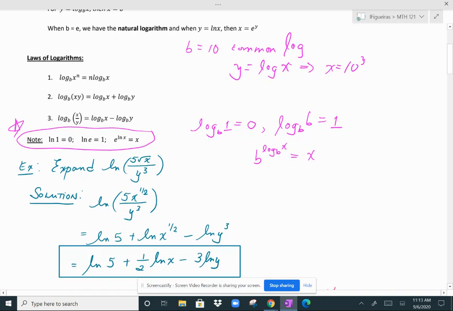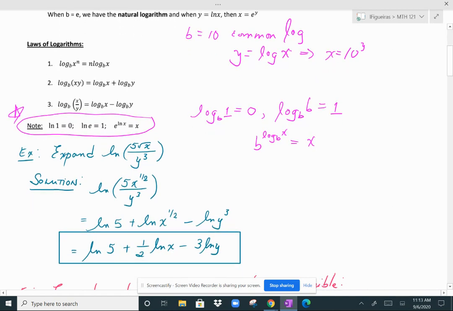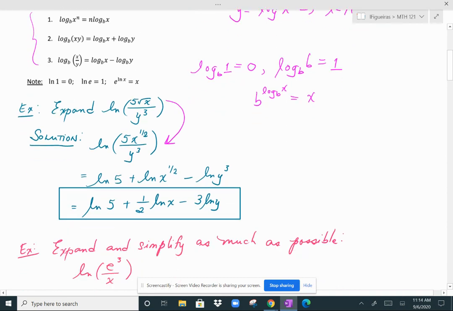All right, so let's practice using our properties or our laws so that we get used to them, or remind ourselves of how to use them, so that when we use them with derivatives, they make more sense. So we're going to expand this logarithm here. It's a natural log. I have a product in the numerator. I have a quotient overall. I have two different variables, and both of them have an exponent associated with them. You can see here that I rewrote square root of x as x to the 1/2. So I'm going to be using all three of these logarithmic laws. And so that's what I did here.